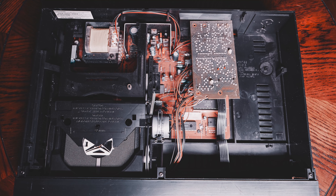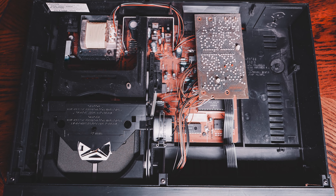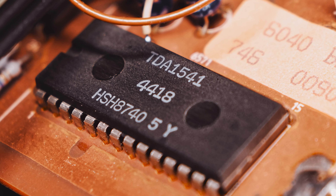I got curious and wanted to see its insides. I was pretty surprised at how much space was available — typically when I open up a CD player, most of the interior is spoken for by various components. I did blow it out to eliminate any excess dust and debris. There really wasn't a lot to incorporate back then since this is just a straightforward Redbook CD player. And there's the money shot — the TDA-1541 DAC chip and board. Very cool. It's a 16-bit digital-to-analog chip with the ability of 4 to 8 times oversampling, said to produce exceptional sound quality, low noise and distortion, and high dynamic range capabilities. We will put all of those claims to the test.